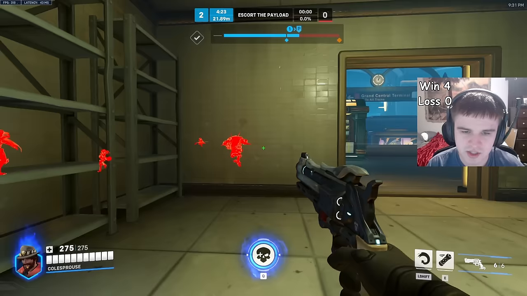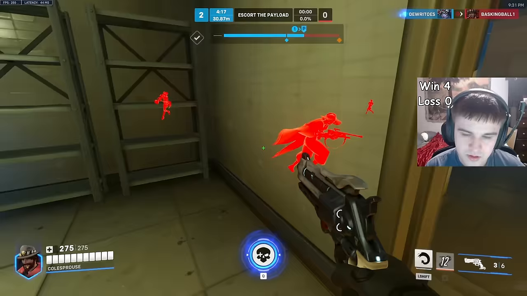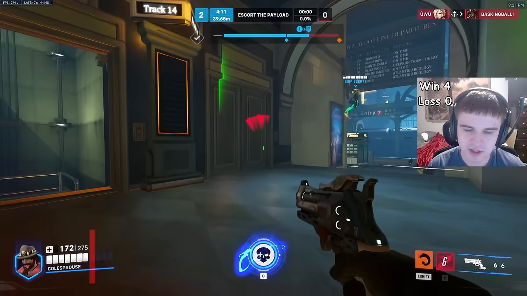I kind of want this D.Va to use her boosters. I don't want her to use them on me. So what we're going to do is, this D.Va's not paying attention to us. We're going to back off here. This D.Va can easily come use her boosters on us, just like she is now, but we can get out.